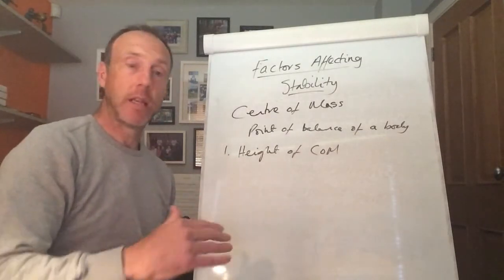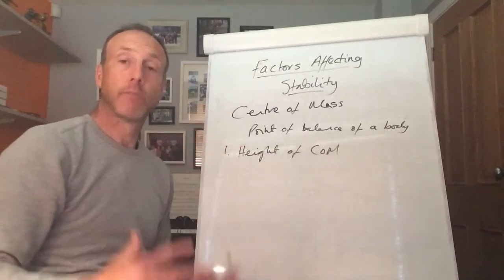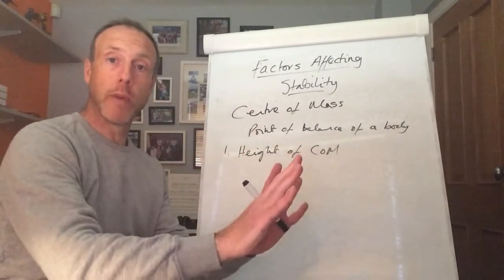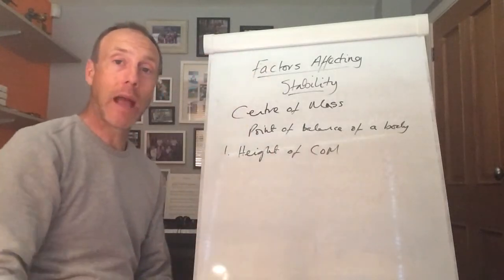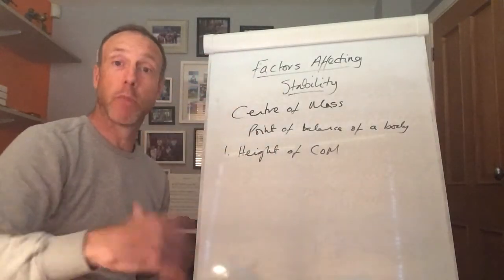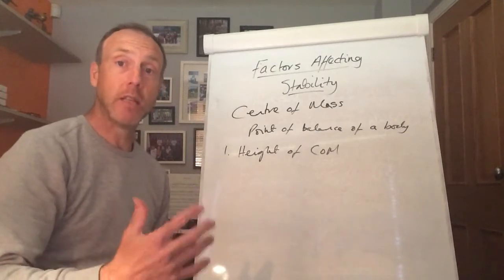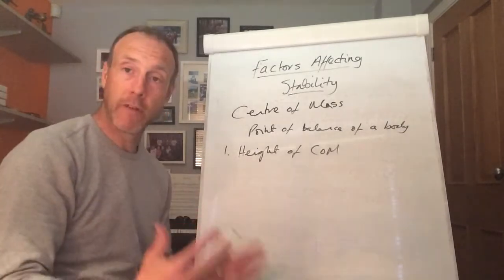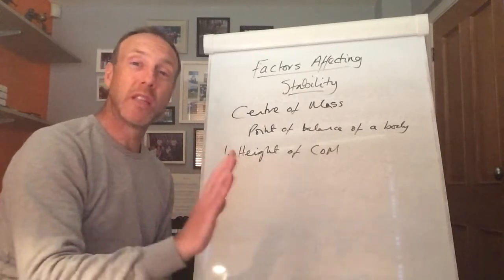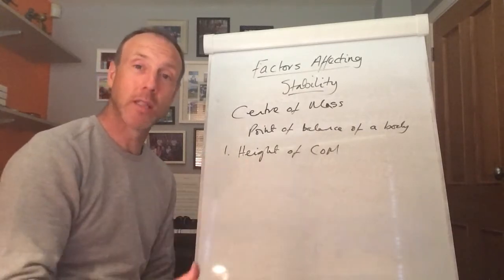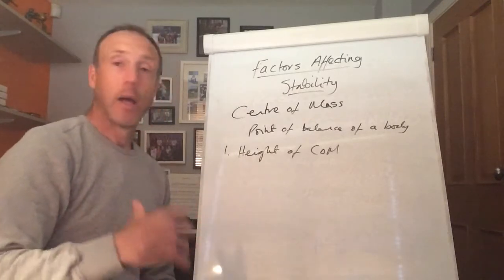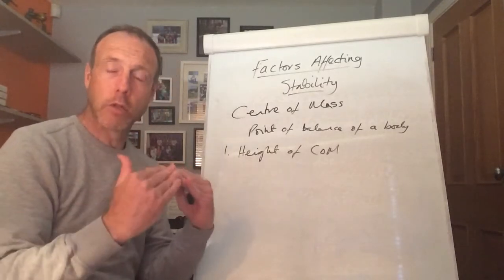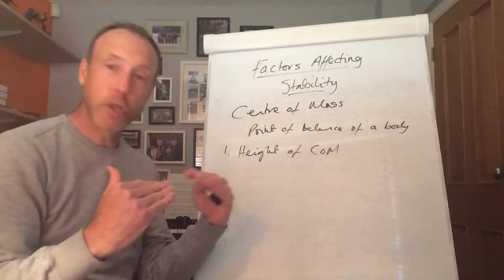If you were stood tall in front of me, it's quite easy to push you back. You're very unstable like that because your centre of mass is quite high. However, if you lowered your centre of mass, and by doing so you need to bend your knees, with feet flat on the floor, you become more difficult to push. You become more stable. If we take something like a rugby scrum, we see that happening, where the lower the centre of mass, the more difficult it is to shove the scrum back.